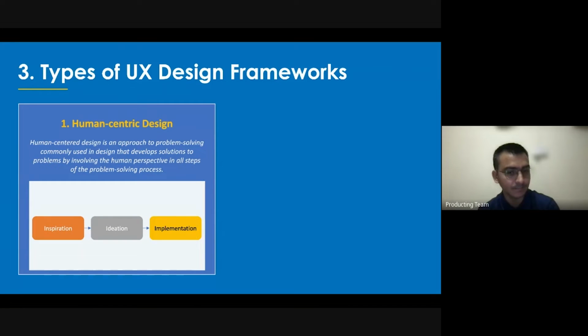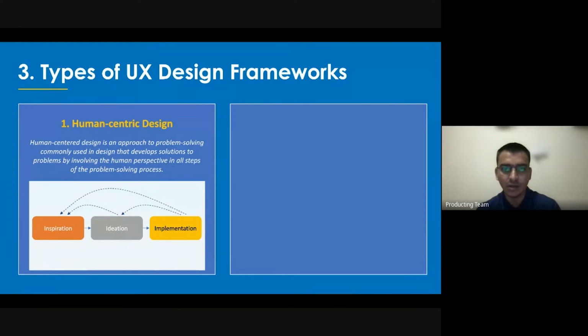We design it. Again, every design framework you pick up is iterative in nature. That means they are not linear, not 1, 2, 3. It is non-linear. Once you are at number three, you might be in the implementation stage and find something wrong, and you can go back to step number 1 again, or back to step number 2 again. So it's a very non-linear process. Every design framework is a non-linear process. So this is number 1.